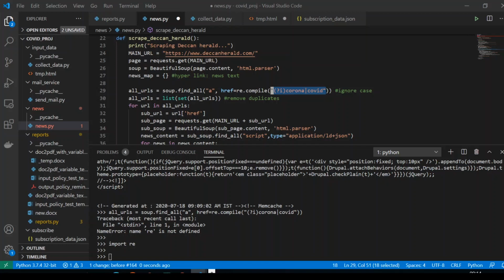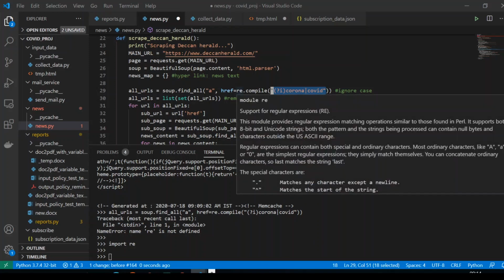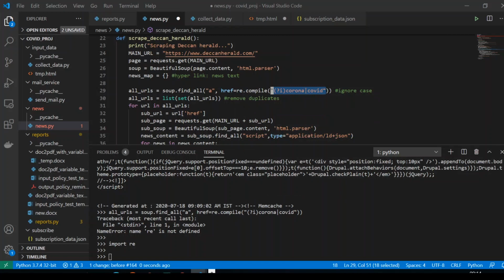Once you compile it, it doesn't get evaluated every time, and we can use it as a direct byte object. So that is why we compile, and it is efficient. You can read about it later, but compiling is a good thing here.